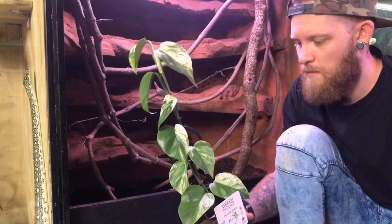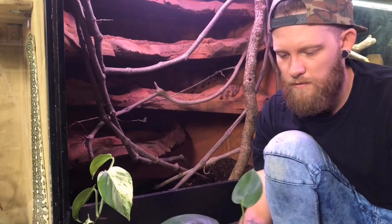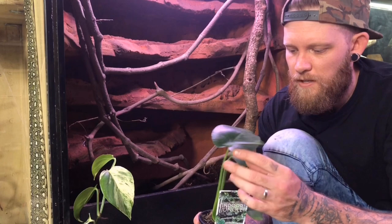So that's the first plant. And the second one is a Monstera. So this is another very cool plant. I haven't been having much luck with these inside of my terrarium, so I'm just giving it an absolute punt here, but we'll see how it goes.